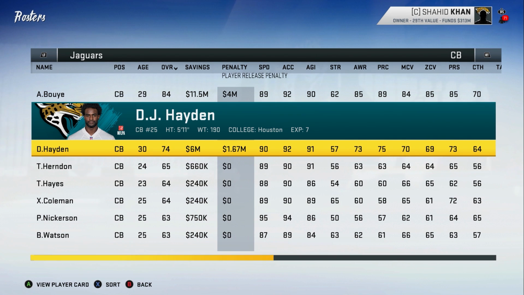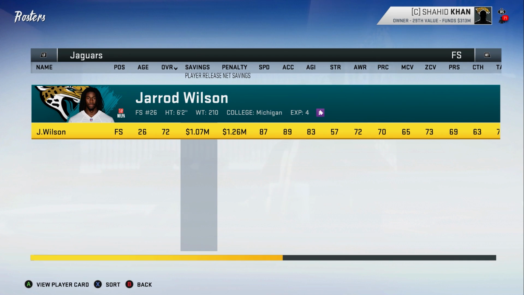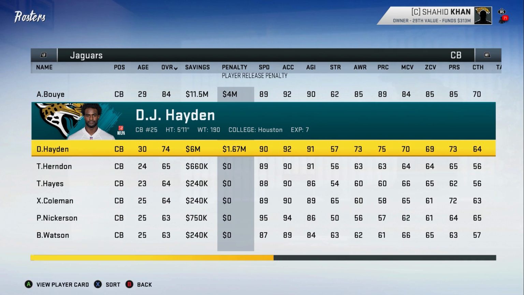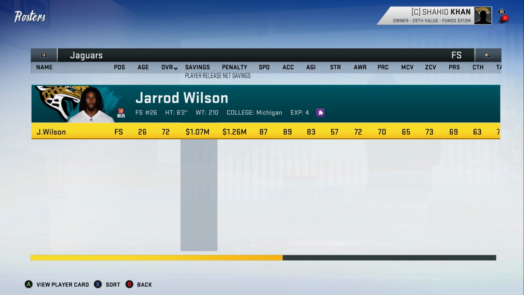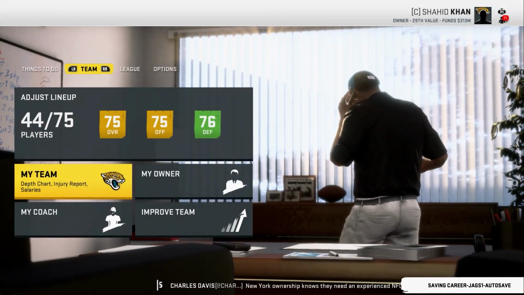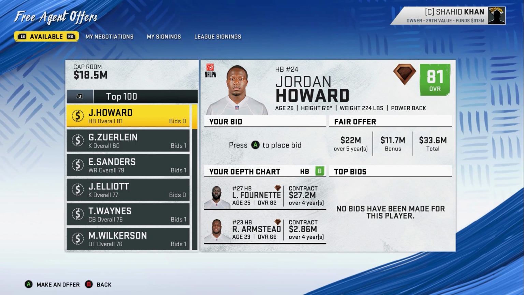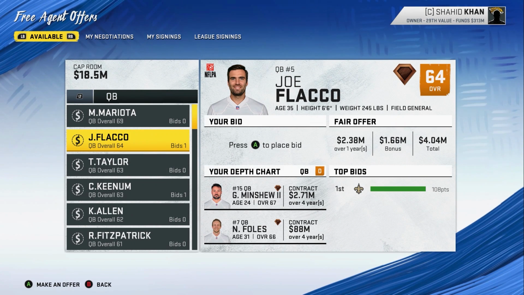DJ Hayden could be a cut here, but we're so hurting at corner for now. I'm going to keep him there. And Hayden actually has experience as an outside corner. He's played great in the nickel here for us, but desperate times might call for us to put him outside again. And that's really it for cuts. Let's go back to free agency. After that, we're able to get up to $18 million in cap space, which gives us a lot more freedom.